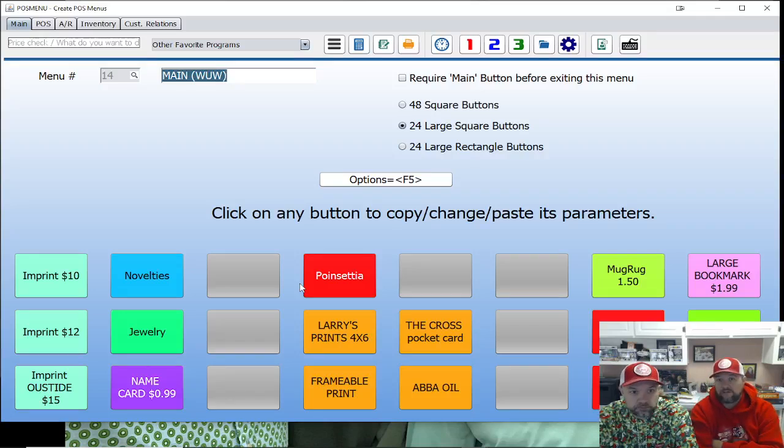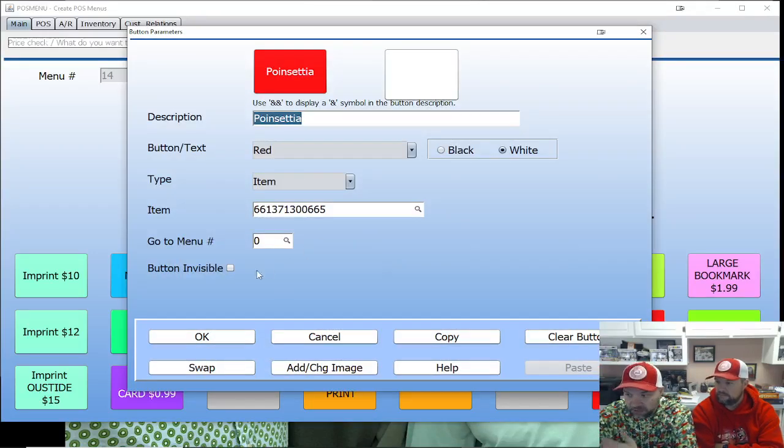So for those of you that ran that utility, if you now want to create a menu that is visible, you need to make sure you check the buttons to make them go back to visible. Also, if you're just testing a button, you can configure a button and then make it invisible. Once you want to test the button in point of sale, you can just re-enable the button.